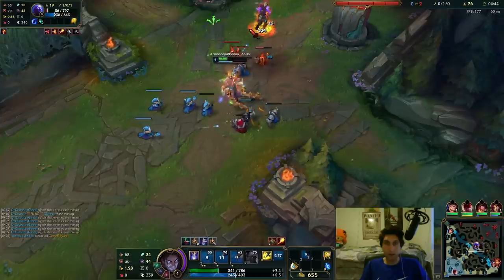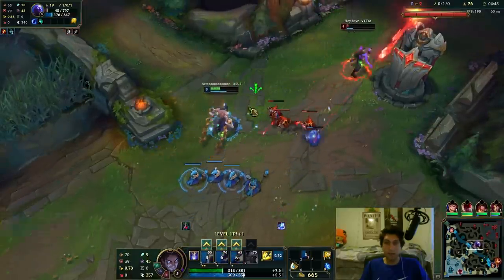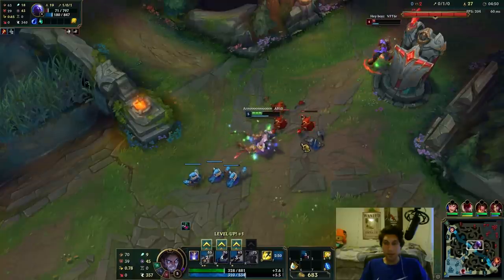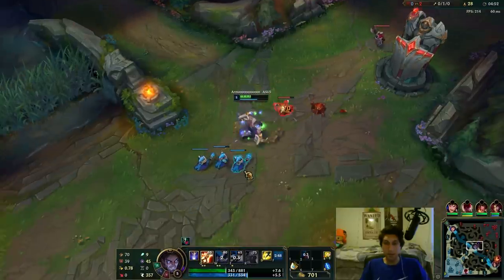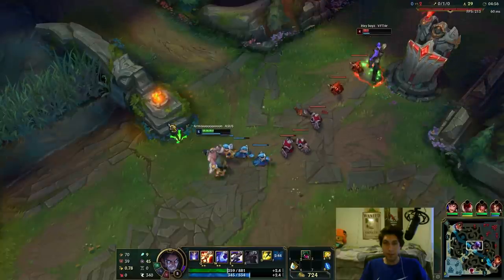And just like that, he used... Oh, he used 7 HP and got a level up. That's very cool. Oh, he used Flash. I'm not too worried, honestly. I'm gonna put a point into W. Sweet liberation. We can just see how this goes, honestly.